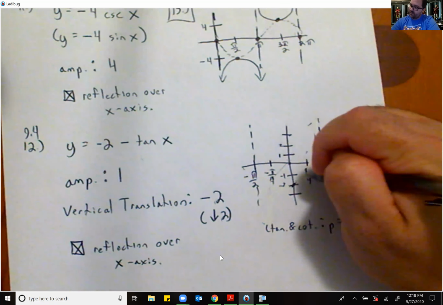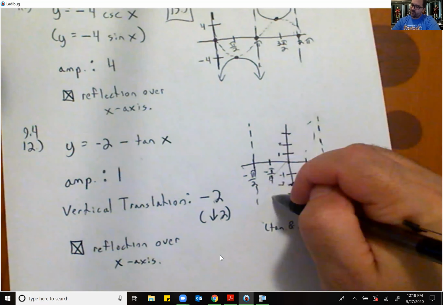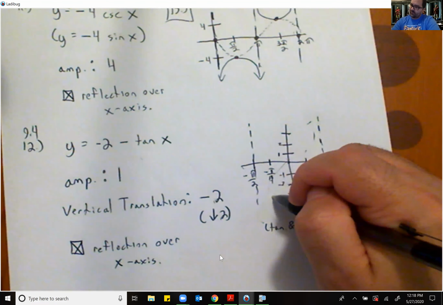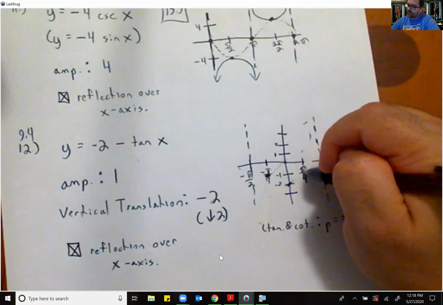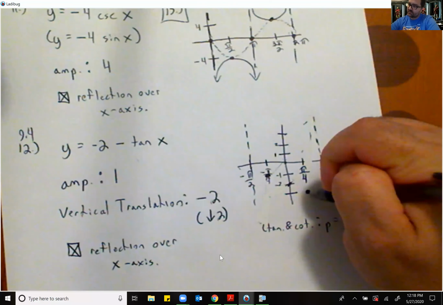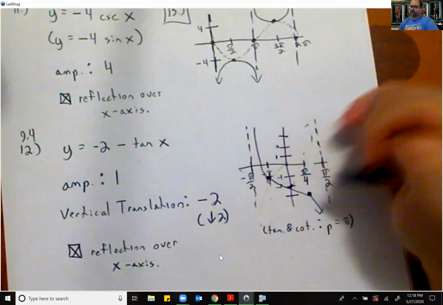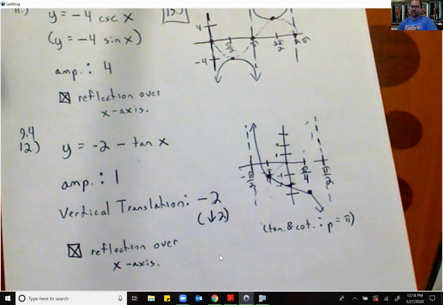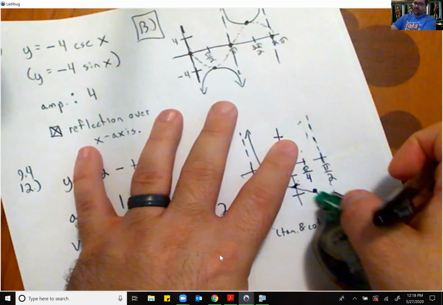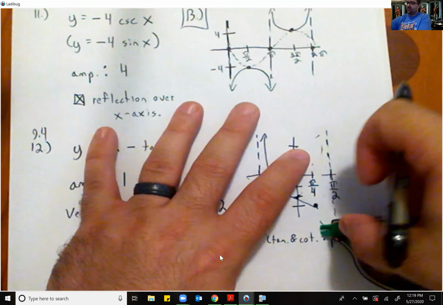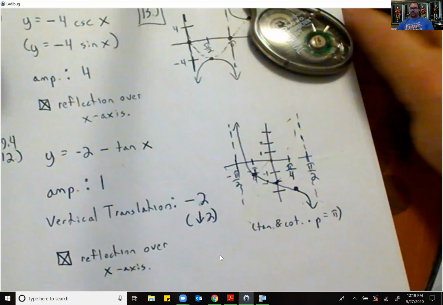See why I say graphing can be a mess? So remember that this point was down here after it moved down 2, so a reflection would put it right over there. This point was up here, and a reflection would put it right here. It just reverses the cubic graph. So this is what we're looking for. I know that part looks a little horrible. I'm going to fix that because I'm kind of a perfectionist. All right. There we go. So that's really what the picture looks like.